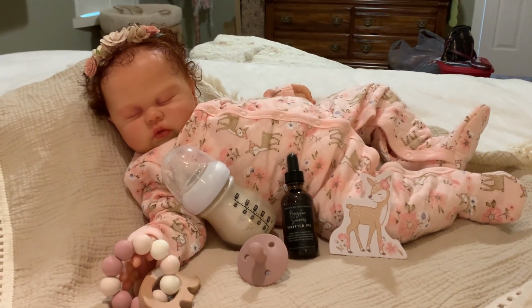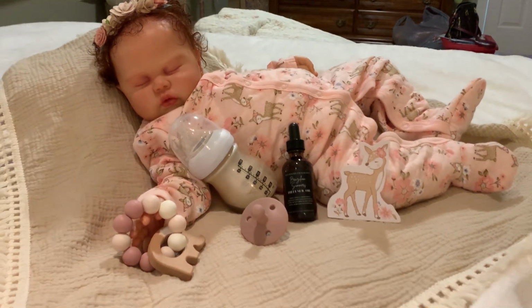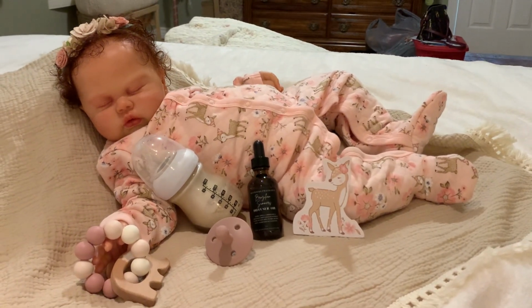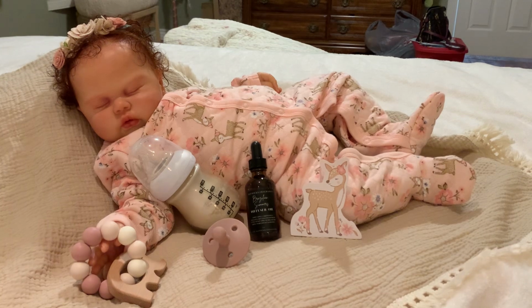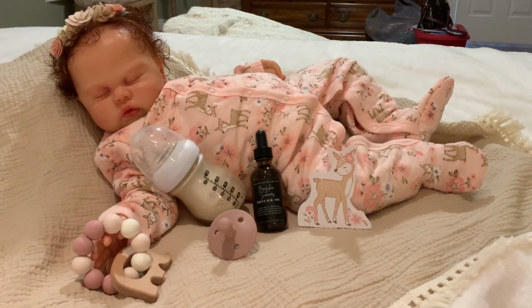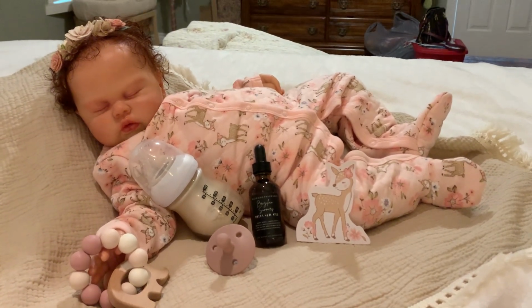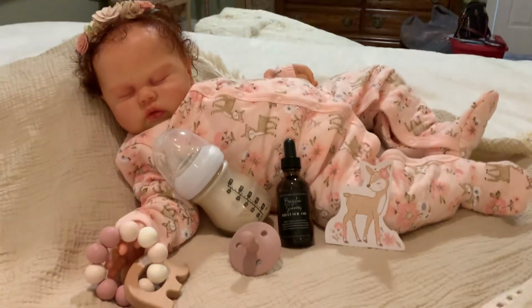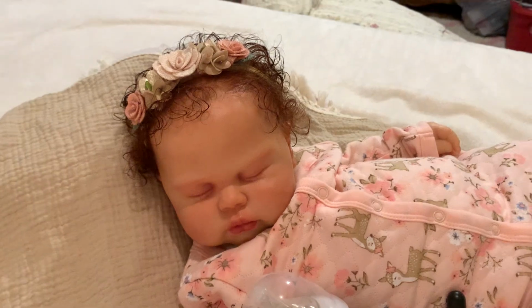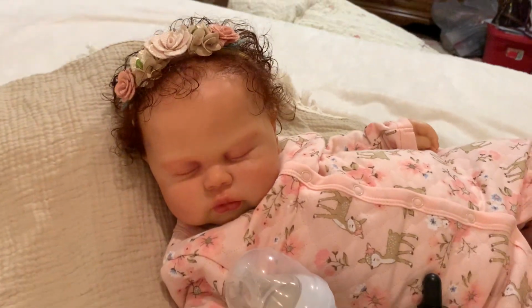I just narrowed it down to my absolute favorite outfits, because I know my tendency is to not put them on my babies if they're not special in some way. And so we have Olivia Grace here. Of course, you all know she's the Pickle Sculpt. And we had to spritz her hair today and put a headband in. She looks really cute with those headbands.